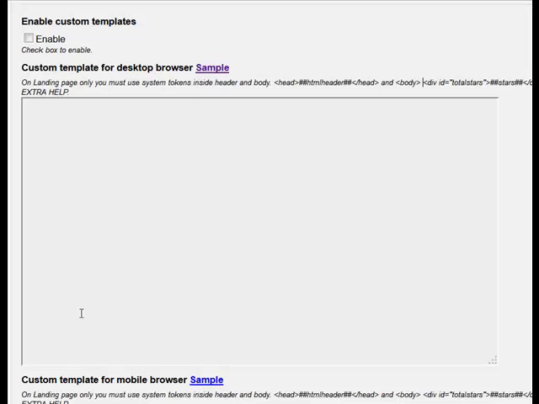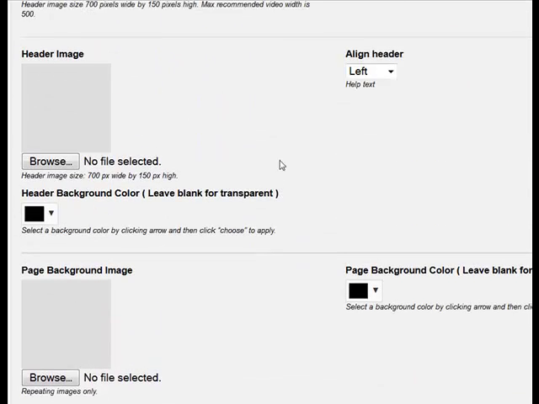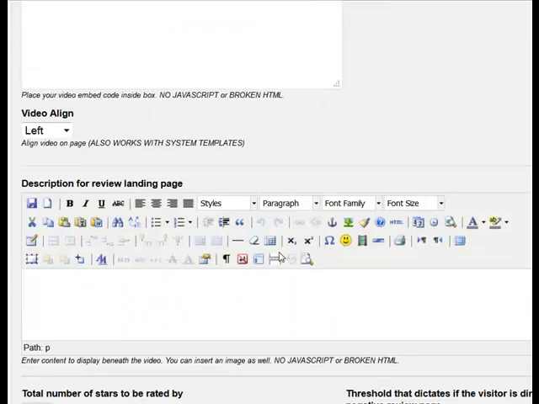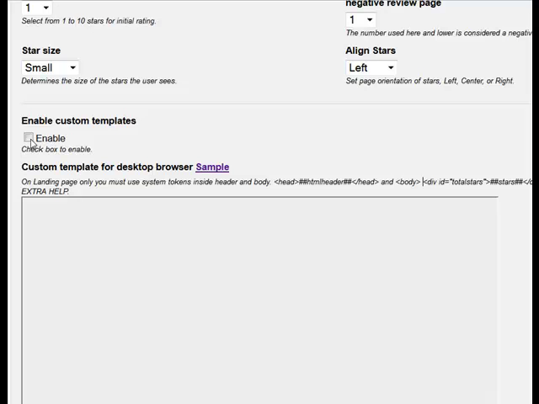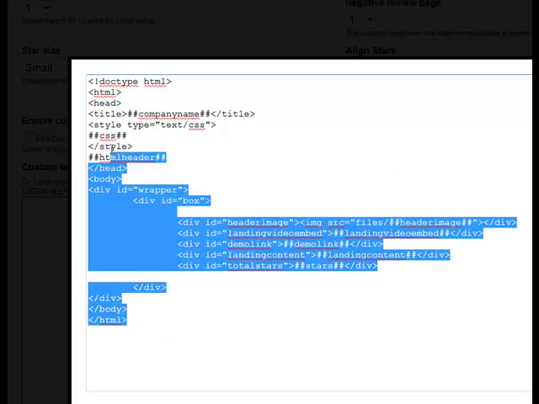So if you didn't want to do custom HTML coding for the desktop, you can just make sure you build out all the areas up here, right? The header section, the background section, the video section, the text section, and your stars, so get those all set up. All you have to do is come over here and hit the sample code, and whatever you entered into those sections, you can just copy and paste this in here.